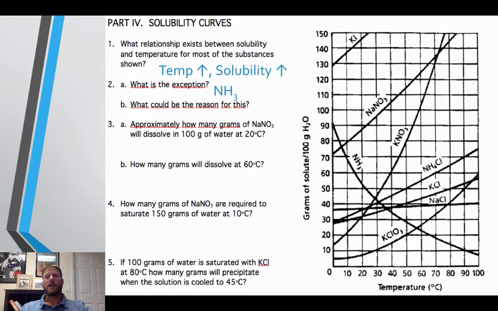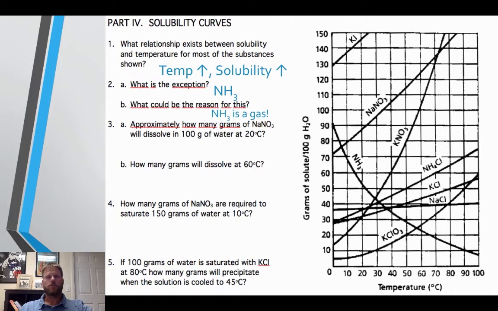But the reason why NH3 is decreasing is because NH3 is actually a gas. So on this table we have ammonia, which is NH3, and it's actually showing you the trend that you expect for gases. As the temperature increases, the solubility decreases. But let's not worry about ammonia. Let's look at the solids only. So let's look at a few problems that are sure to look familiar maybe when an assessment comes around.